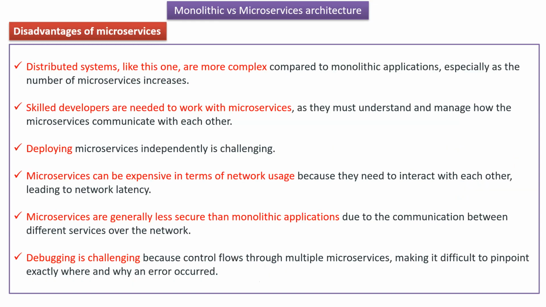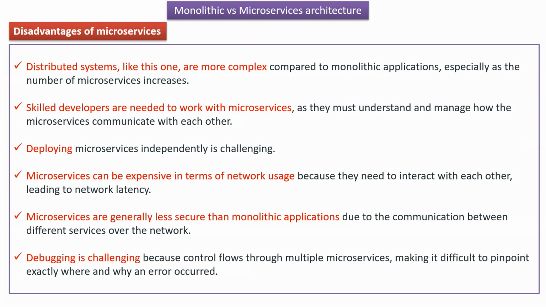Now we will see disadvantages of microservices. Distributed systems like these microservice applications are more complex compared to monolithic applications, especially as the number of microservices increases. Skilled developers are needed to work with microservices as they must understand and manage how the microservices communicate with each other. Deploying microservices independently is challenging.